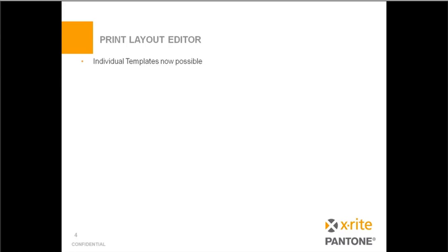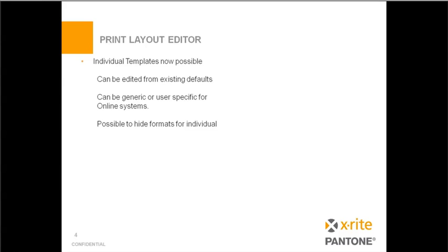It is now possible to create any number of individual templates. These can be edited from 3 existing defaults within the software, which we will show you. Now, these can be generic for all users. For online systems, these can be specific for customers or individual users. Again, for customers using online systems for numerous customers and end users, it is then possible to only see one or several specific print layouts for that customer.